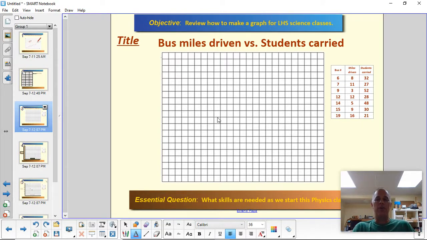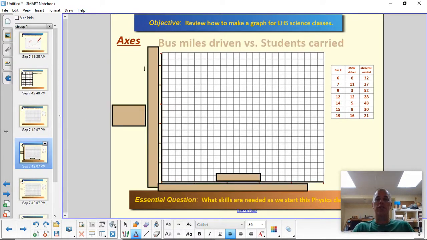Now, I don't know if you've ever heard this before, but a graph is a picture of numbers. And if you think of it in those terms, it may make more sense of why we make graphs. Because our brains aren't very good at finding patterns in a pile of numbers like this data table over here. But if we can find a way to make those numbers into a picture, our brains grasp that very well, and patterns will jump right out at us if we see those numbers in a picture. So yeah, we're making a picture of numbers, and this is the name of that picture.